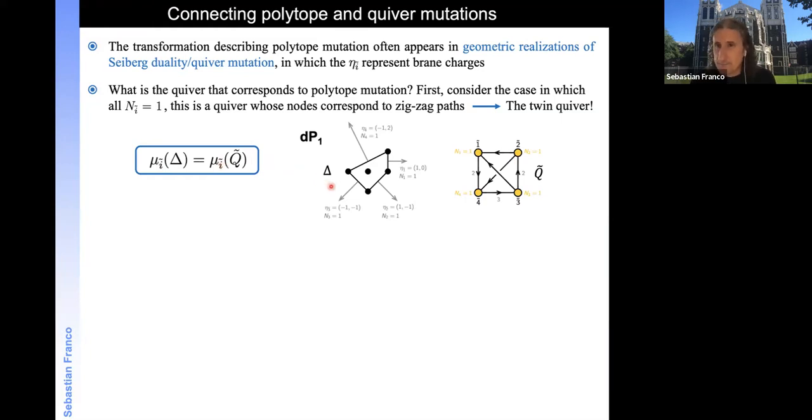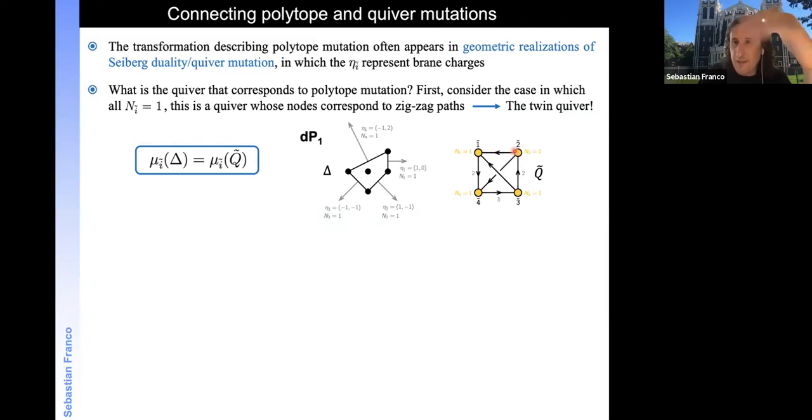Let's look at DP1. This is the twin quiver of DP1. And going back to Ricardo's example, this is not an ideal example because this one is literally equal to the original twin quiver, to the original quiver. But this is the one that you also obtain by untwisting. It's this quiver. In this quiver, everyone that has thought about it for some time knows that there are 2 different types of nodes. The ones at the top, which have Nc equal to 2Nf, we dualize those and we obtain the same quiver up to a rotation.